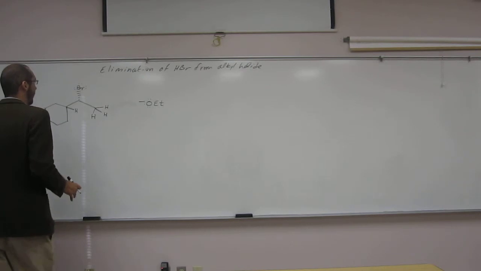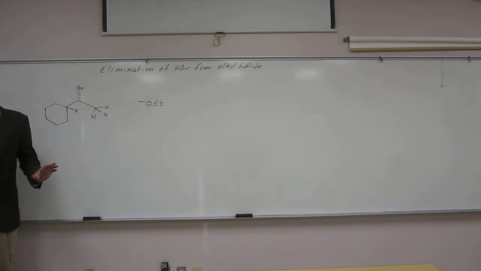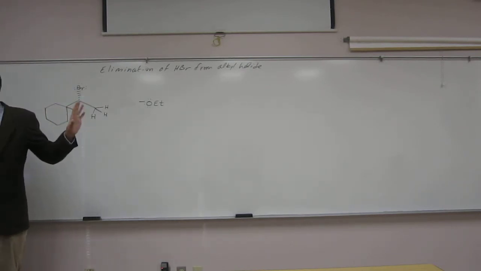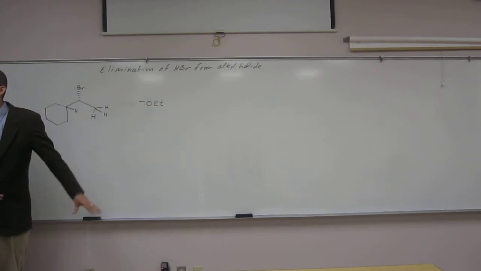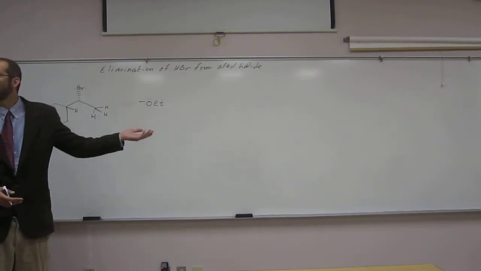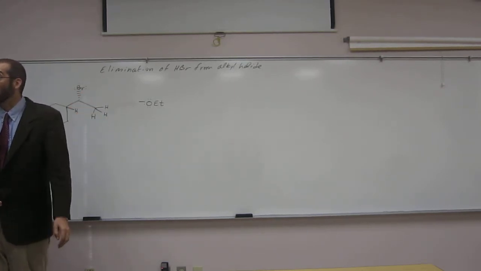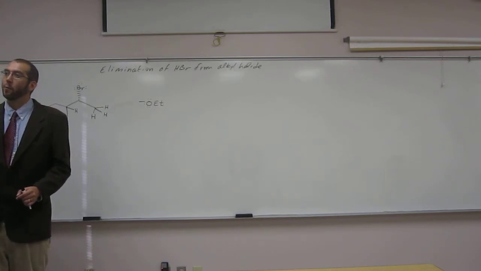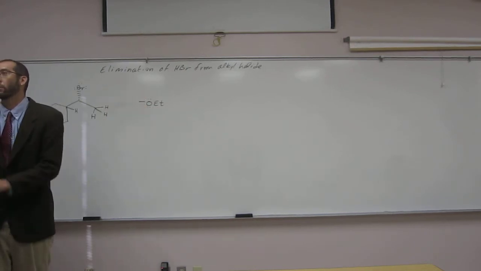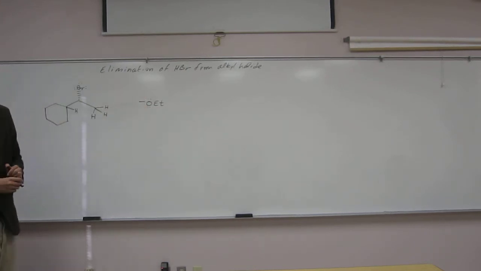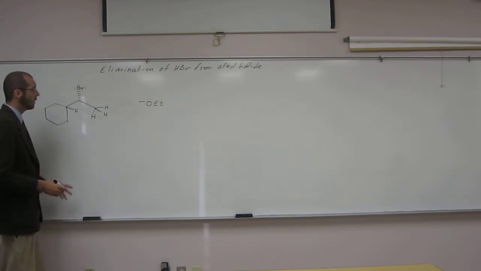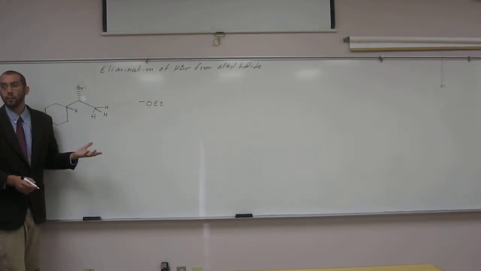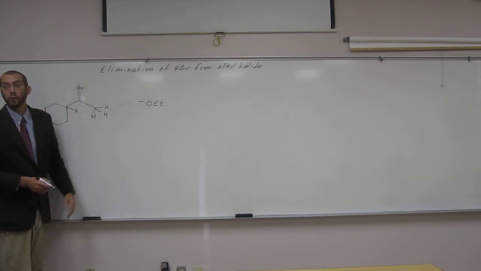Okay? But one of them is going to be favored. In fact the one that's favored is the major product or the Zaitsev product, remember we called it that? It's going to be the starting material of the reaction we used, or we started with on the video before. Okay? So this is kind of like going backwards and forwards from the same reaction to the same product from that product back to the starting material. Okay? So what we'll do is show the mechanism of the minor product first.